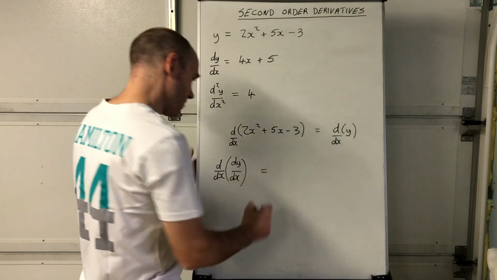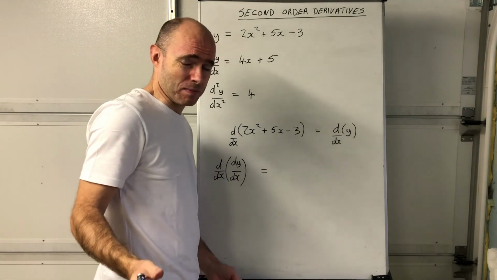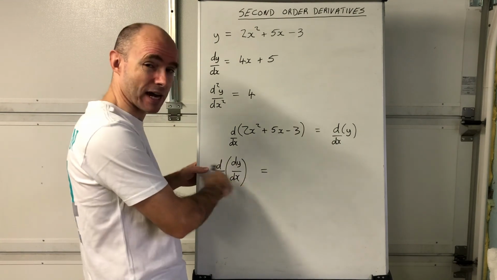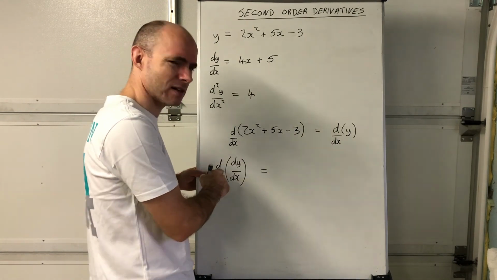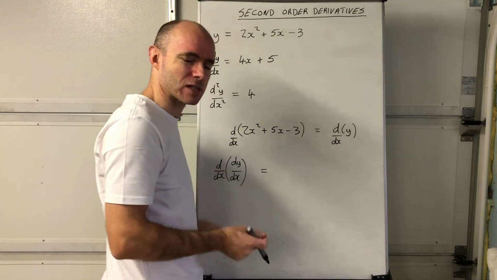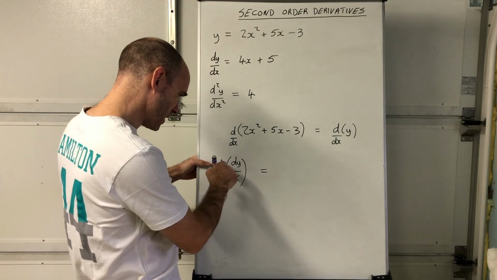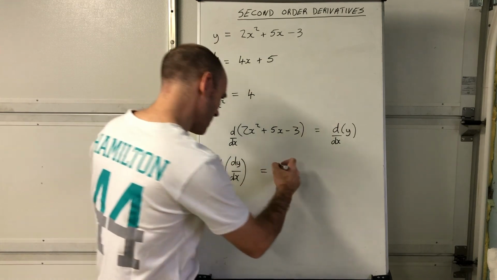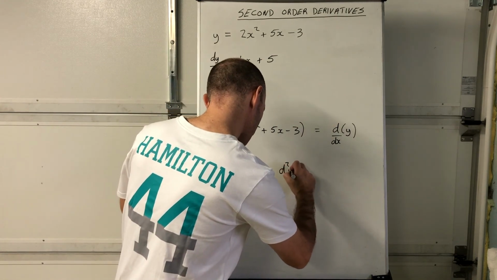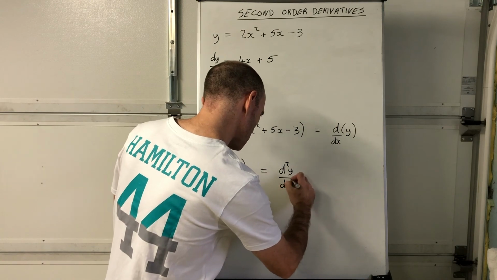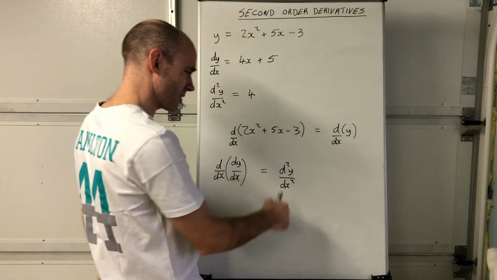And I don't really like doing this little bit, but it kind of helps to explain what's going on. If we expand the brackets like algebra and treat these like fractions, as I said, I don't really like doing that a little bit because that's not, strictly speaking, what differentiation is all about. But if we did do that, you'd have d times y, which is this, okay? And on the bottom you have dx times dx, which is dx all squared. We write it like this, we don't use the brackets, okay?